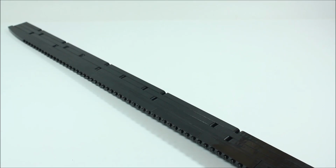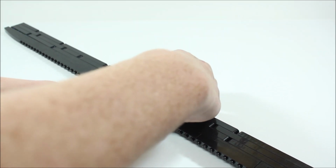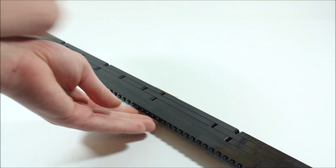So now that we have most of the black part of our blade built, we're going to need to add the white outline. On this side the pieces will connect directly to these studs here, but on this side these pieces will actually connect into these technic beams, into the holes that I left open.